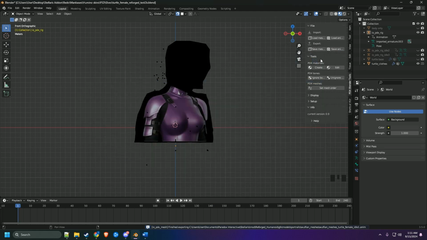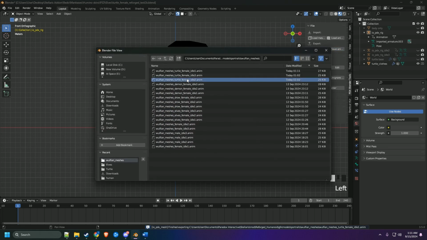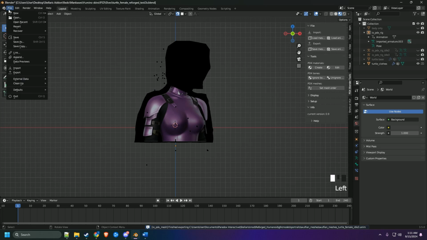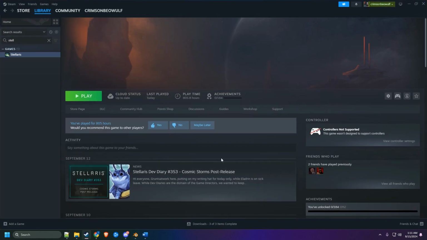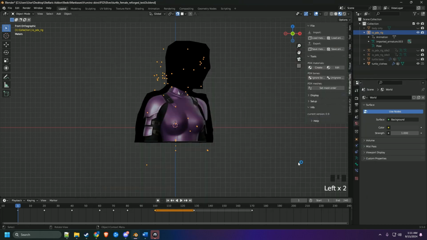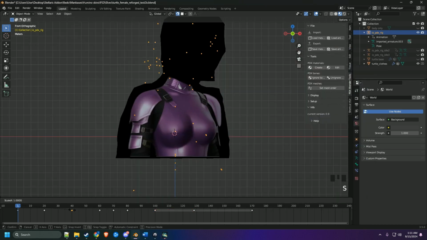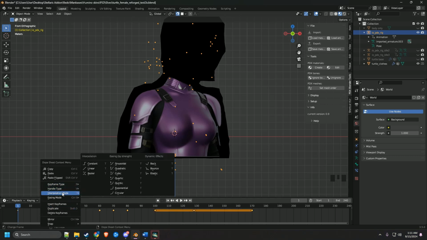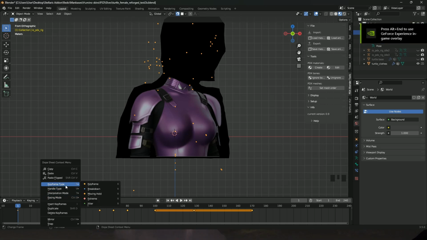Back to animation. Allow me to save. Okay, good. Don't have to do anything else. Hit save. Hit play. And that's how you use easing. Oops. Press A all. There's all sorts of tools you could use.